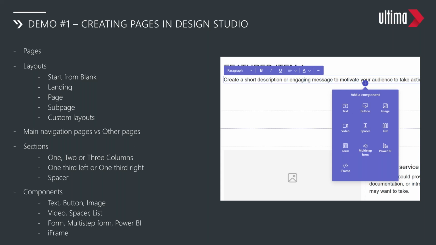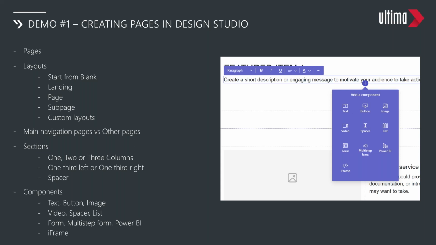The whole purpose of this demo is to show you what type of features you have in this design studio, how you could create, for example, a page, and then what building blocks you have to create this page. So what I will show you in this demo is creating pages yourself, what type of layout you have. I won't cover all of them, but I will definitely use a couple of them.